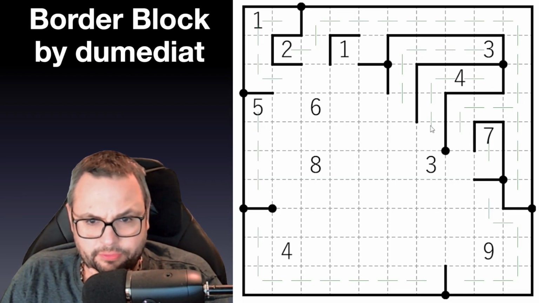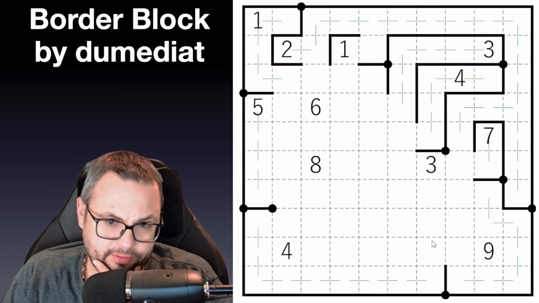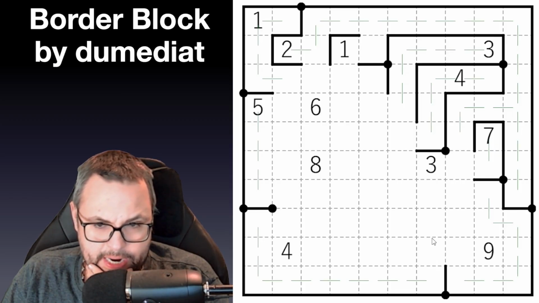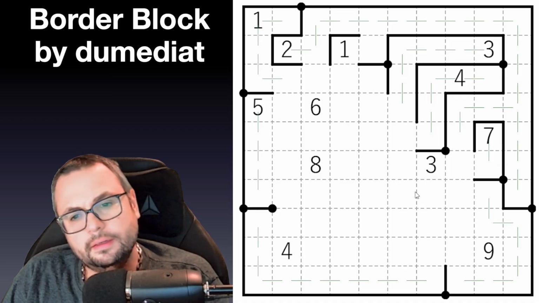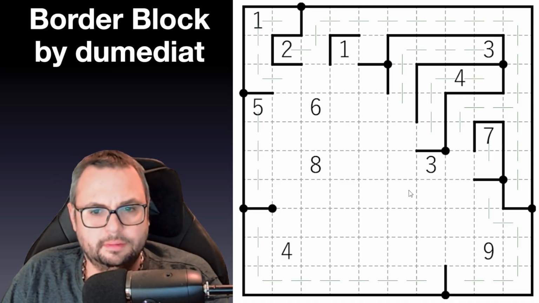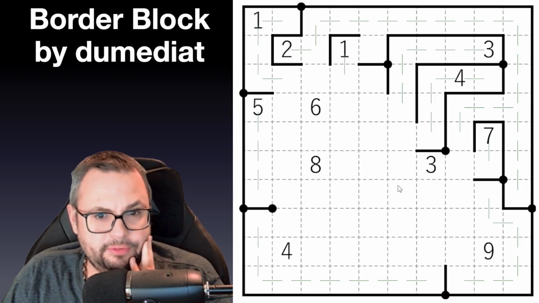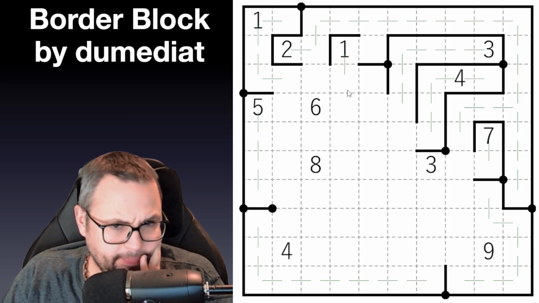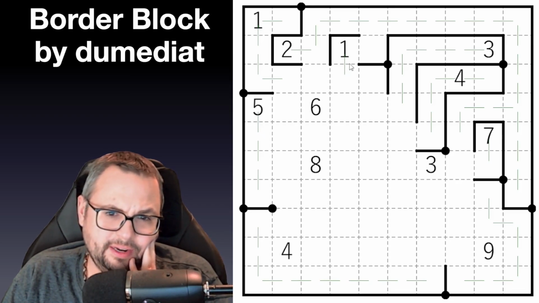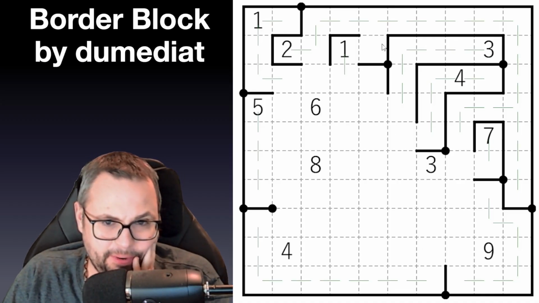Let's see. This 4 region I know comes at least this far. It does that with 3. Okay, well, this 1 assuredly comes down, I can at least say, because if this 1 doesn't come down, then it can't connect, because the only thing up here is a 2.